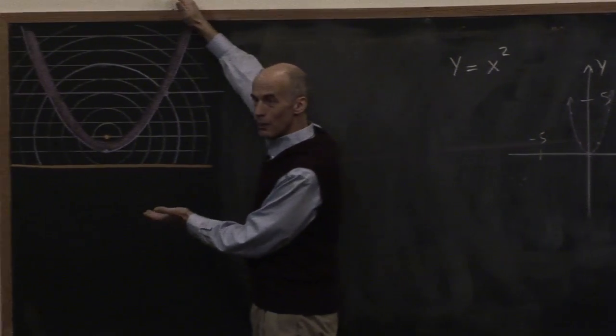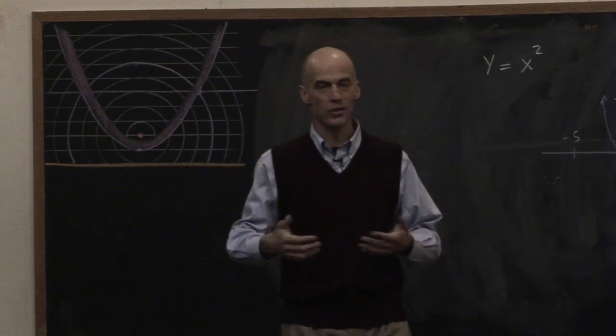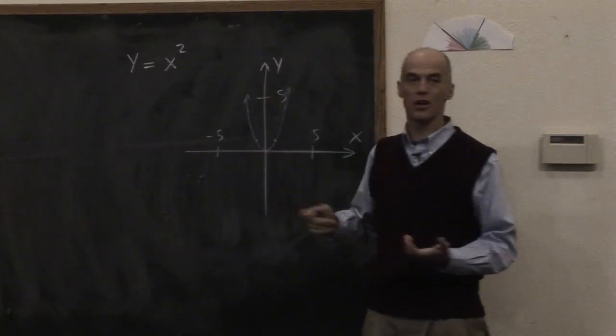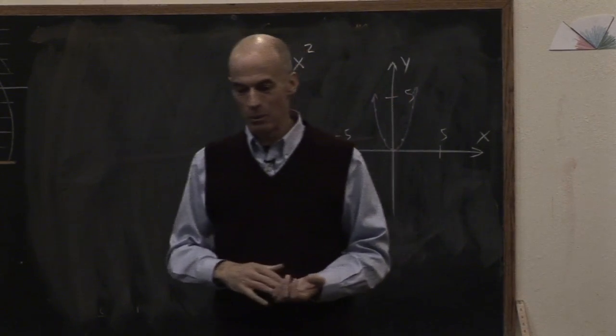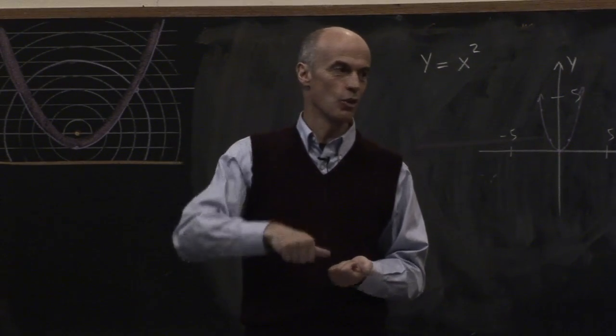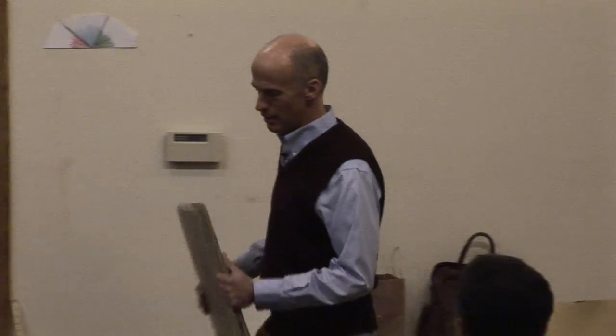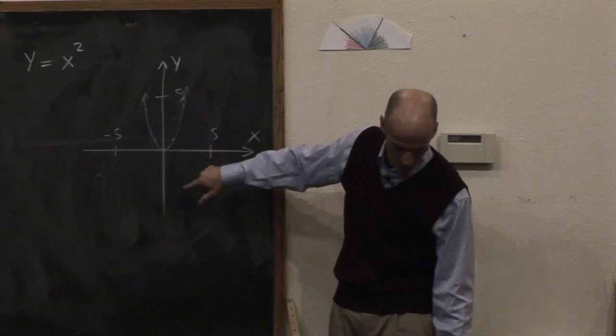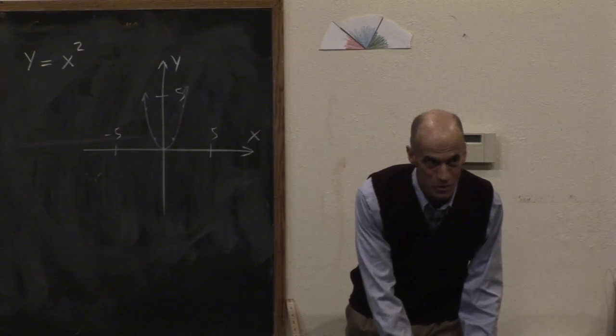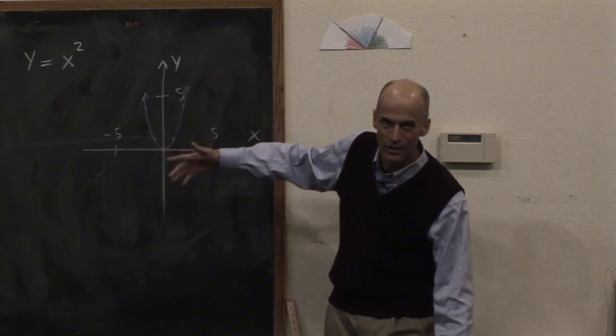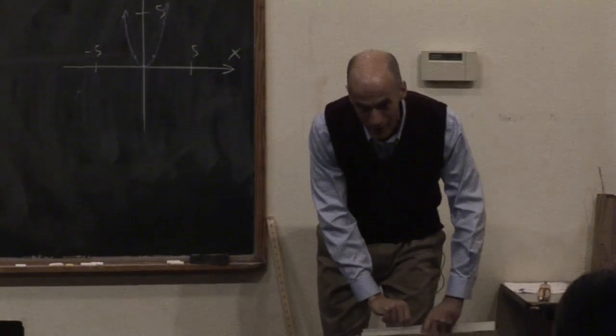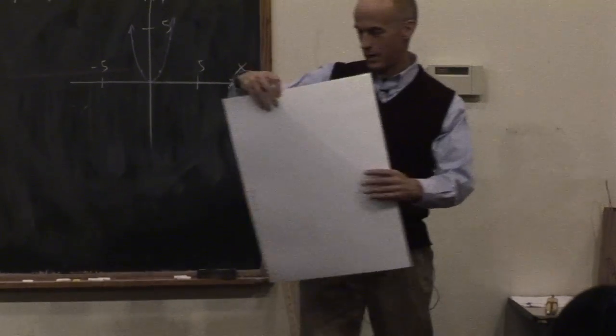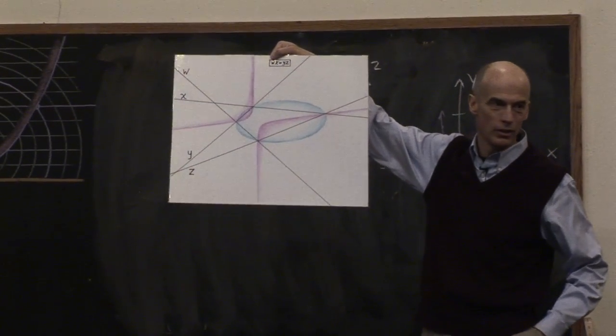So I like this idea that in a Waldorf school we introduce conic sections imaginatively through drawing and through experience. And then it's only later that they introduce to this. When we do Cartesian geometry, and I didn't even list Cartesian geometry in the geometry curriculum. I think of it more as part of algebra, honestly. But when we study Cartesian geometry, we go back and look at Descartes' original work on that. And you end up with, in fact, I'll show you this. I wasn't planning on it, but I will, since it came up. If you were to go back and look at Descartes' original work and how he discovered Cartesian geometry, what would you expect? Wouldn't you expect page one, here's the y-axis, here's the x-axis? I mean, it was a whole new concept, wasn't it? This idea of uniting the world of geometry and algebra together, which had been completely separate.